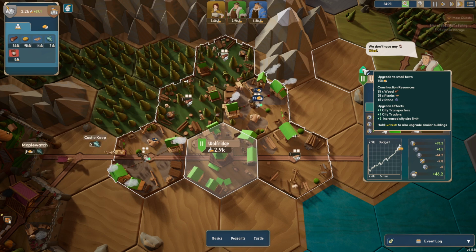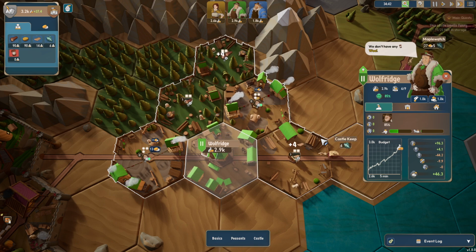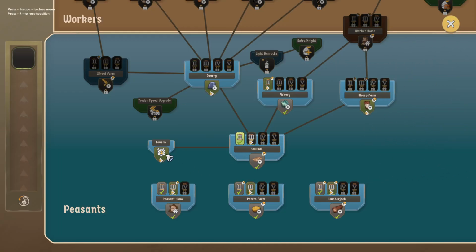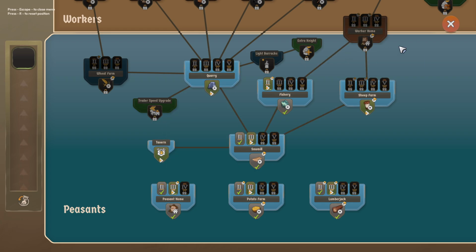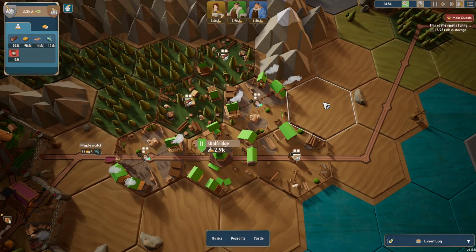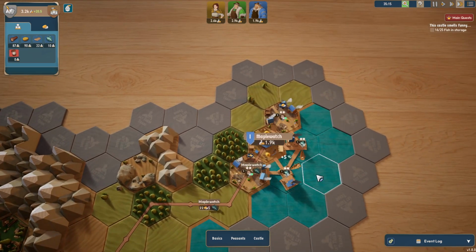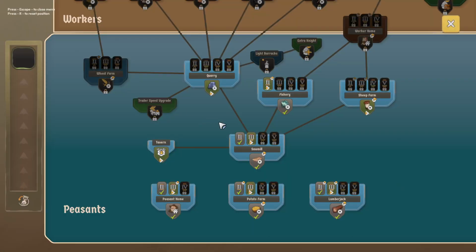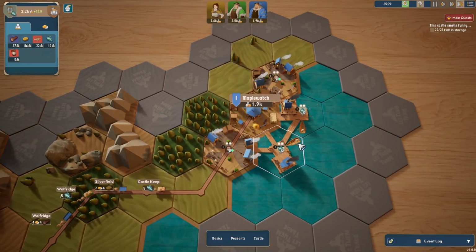Can't go up another city size. You need stone for that. I don't think there's any research that makes... trader speech would be good. Yeah. Alright. But yeah, we could upgrade our fishery. Let's do that. Yeah, we'll do that.